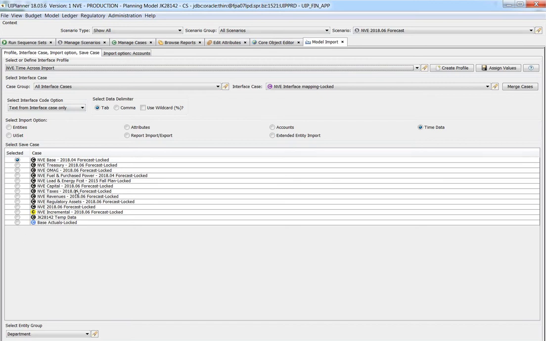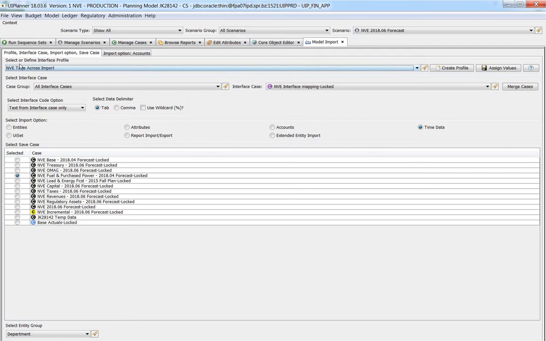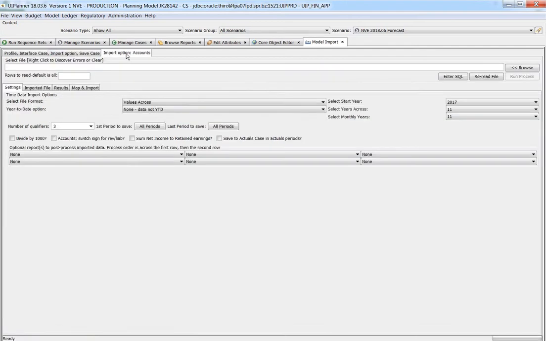Let's say that we're working on fuel and purchase power. So we're going to go ahead and click that case. And then we go to import options. Because of this already predefined interface profile, it'll automatically update and fill these in according to the last set parameter for that.